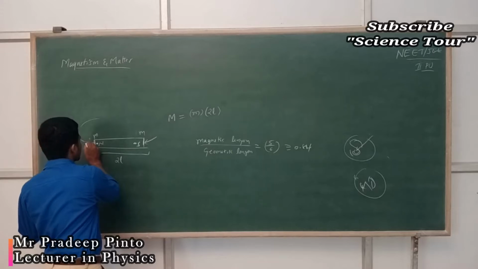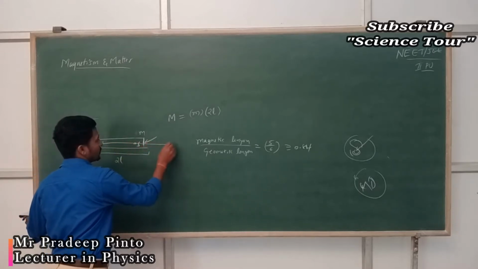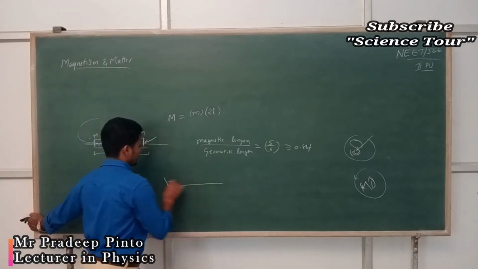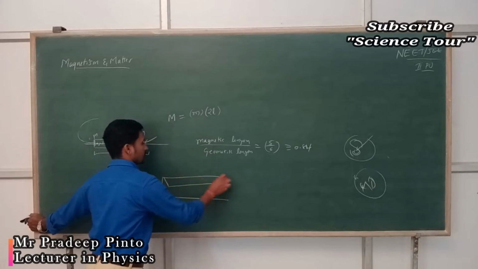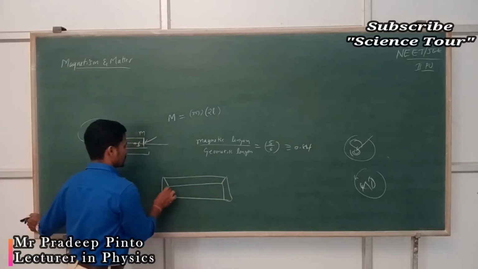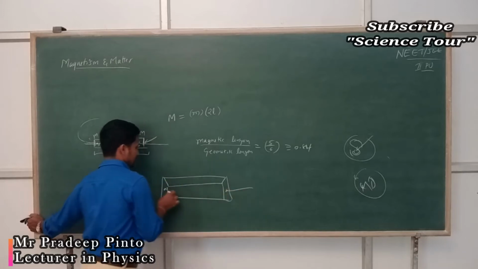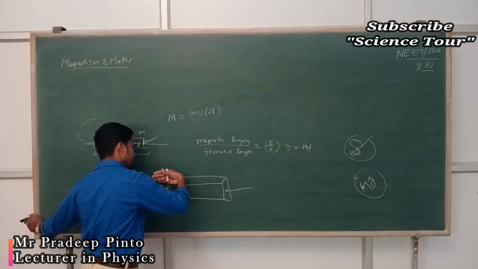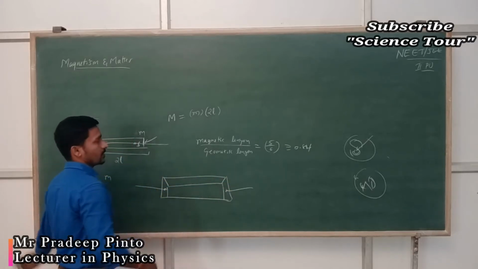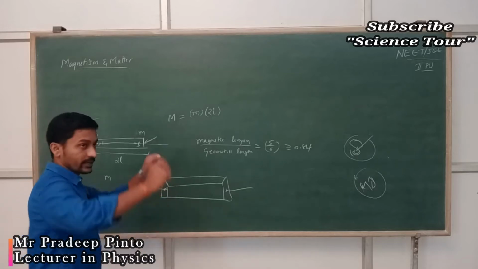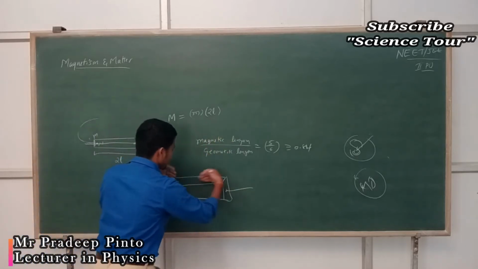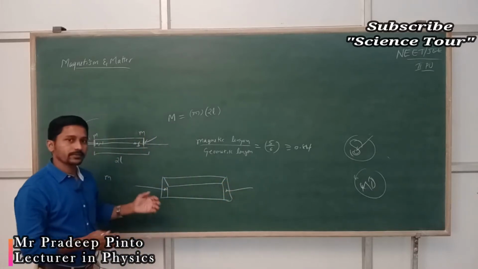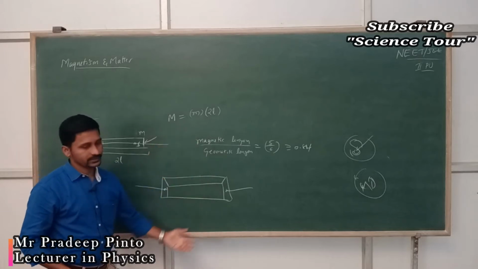The axis from north to south pole which is passing, that is called the magnetic axis. Now I have a bar magnet in this way. So north pole to south pole, one axis passes, that is the magnetic axis. Now the vertical plane passing through the magnetic axis becomes the magnetic meridian. Now take a sheet of paper and put it exactly in the middle of that and pass it like this. That becomes the magnetic meridian which exactly passes through it.